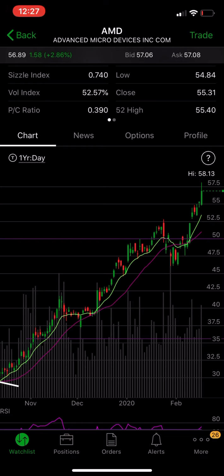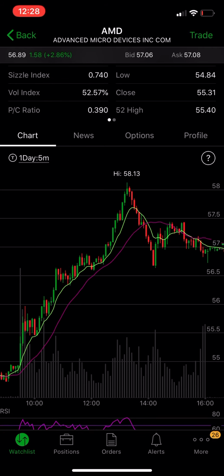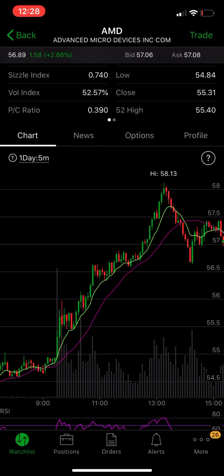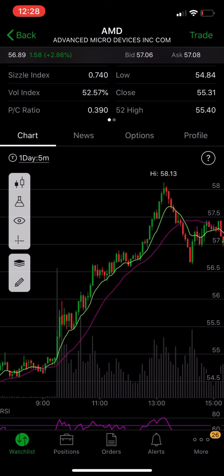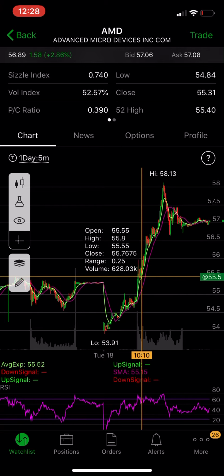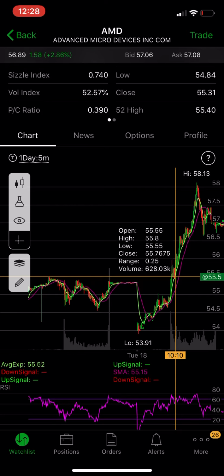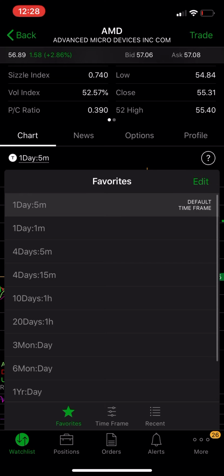The 9 EMA is just great for very strong trending markets like this. Another time I love the 9 EMA is on the 5-minute chart. That's one of my new favorite setups. As you can see here, you could have ridden AMD from, let's say, 55.50. You could have gotten in over here because it was also breaking out above its old high at 55.50. It had already broken its old high, and it was finding support where it used to have resistance.